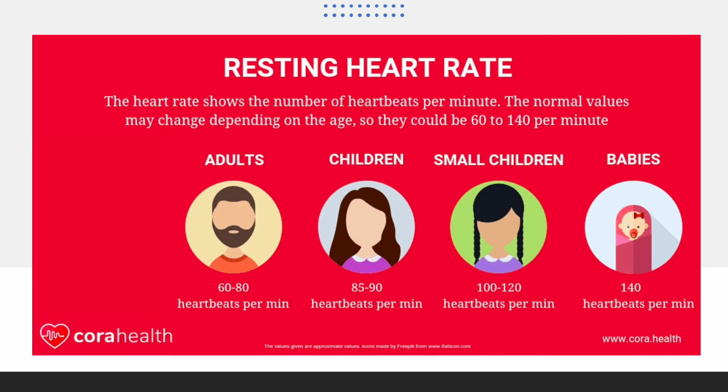Here are some of those resting heart rates that we would see throughout our lifetime. So you can see there's quite a range, right? With babies, those hearts are so small, they need to keep a higher rate, so 140 beats per minute. Okay? Now we can compare that to a full-grown adult male, and that average resting heart rate can be around 60 beats per minute. So there's a large range there, and that's based on heart size. And smaller hearts, we need to have higher heart rate to keep up appropriate cardiac output.